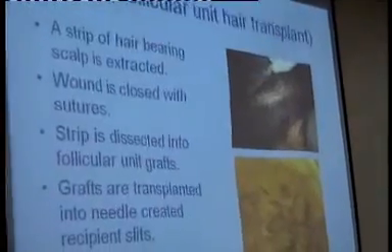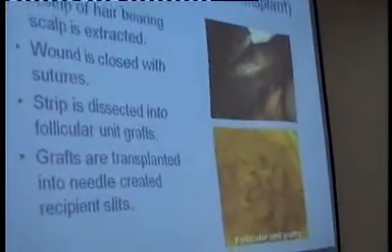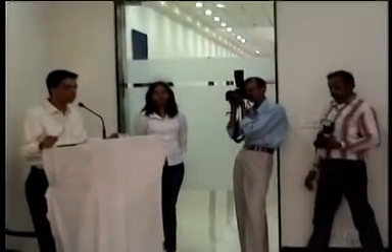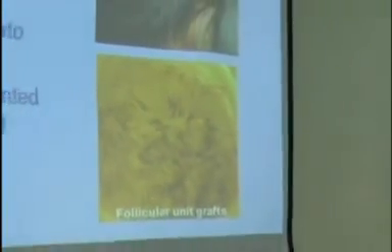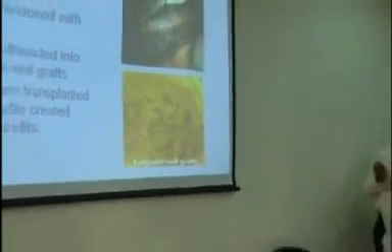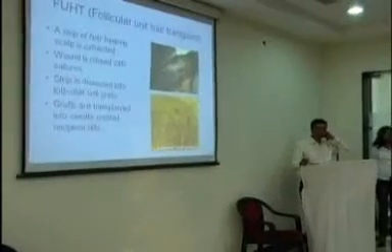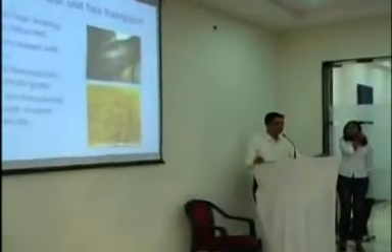There are two basic methods of performing hair transplant. The basic difference between those two methods is how you are taking out the grafts. One is the strip or FUHT method. In this method, a hair-bearing strip of scalp tissue is taken out from the back and the sides of the scalp. Now the strip is then divided into individual follicular units under magnification. The disadvantage of this technique is that you will have a stitch scar in the back of your head. If you shave it, it will be noticeable.